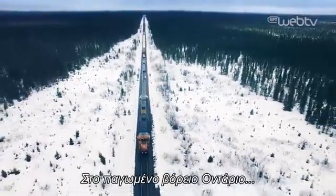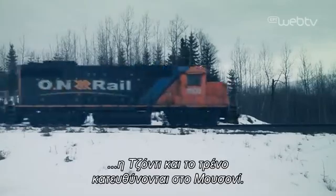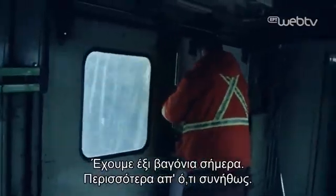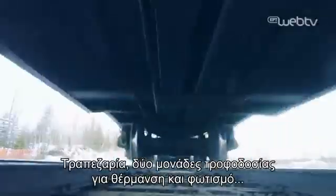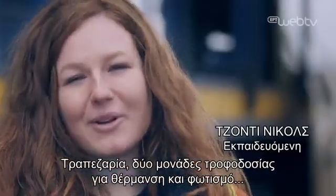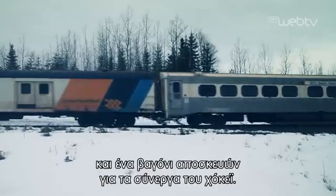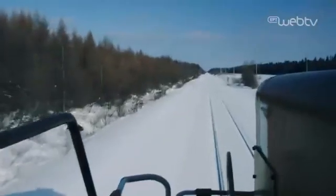In frozen northern Ontario, want me to trip it up? Yeah. They're all open. Jody and the Polar Bear Express power north to Moosonee. Today, the Polar Bear is made up of 6 coaches, which is a couple extra than we normally have, a dining car, 2 APUs, so those are the power units that power the coaches and put heat and light towards them. And we have a baggage car for all the hockey bags and all the hockey sticks.